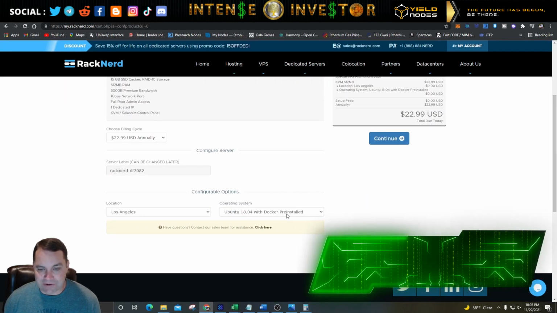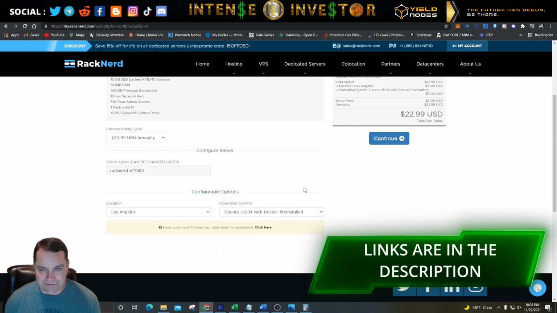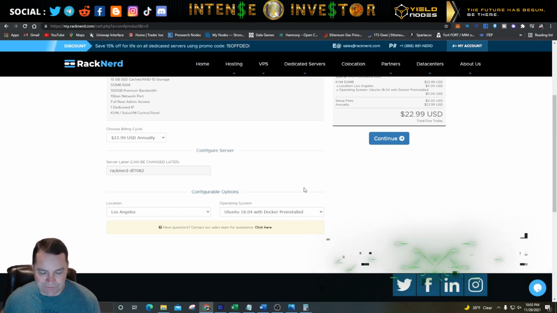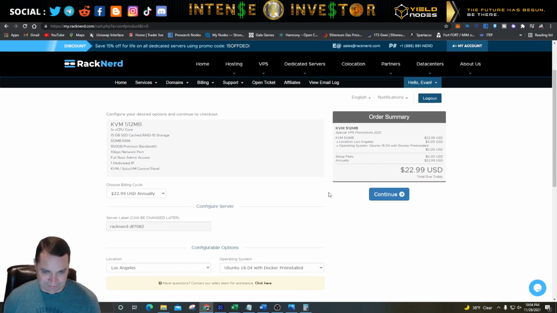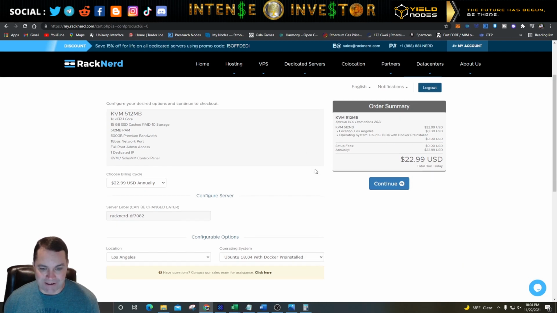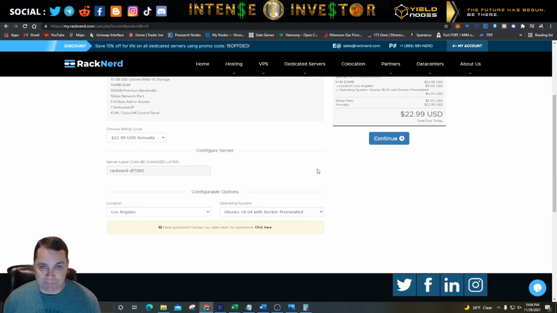It's already got Docker installed. Like some of the other setup videos for Presearch nodes, you'll hear them talking about downloading Docker. But the good thing about this, it's already installed. You don't got to mess with it. All we got to worry about is buying the node, buying the VPS, running PuTTY to connect to this VPS, and then running that piece of code.